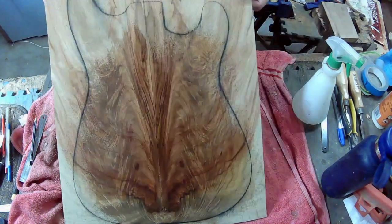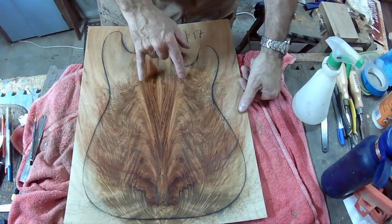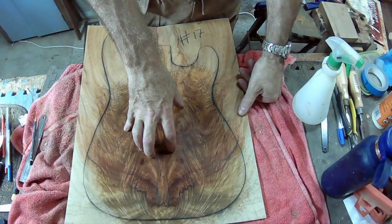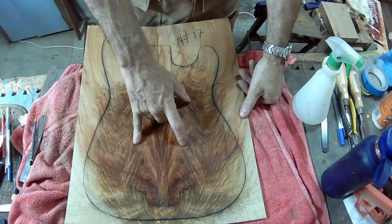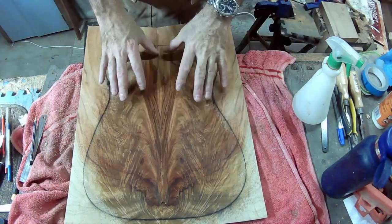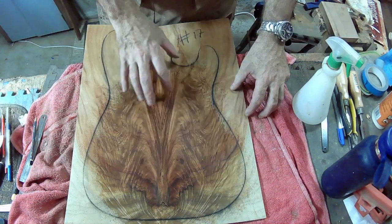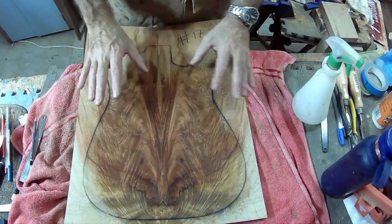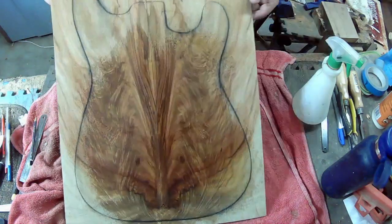Yeah, Lynn, it's going to be nice. I think it's going to really, really be nice. We're going to put a P90 pickup in the neck and a humbucker in the bridge. We're not going with a traditional ashtray bridge. We're going to put a little stop-tail bridge, or hard-tail bridge, I should say. We're trying to expose as much of this real estate as we can, so we don't want big bridges or anything fancy. We're just going to keep it to a pickup here, a pickup there, a little bridge here, and we're done. Three controls, and that's it. We want to expose as much of this beautiful stuff.